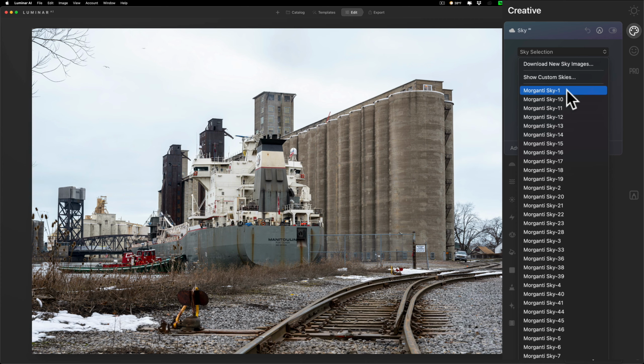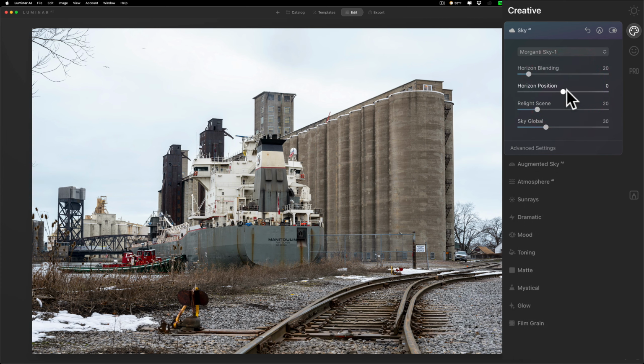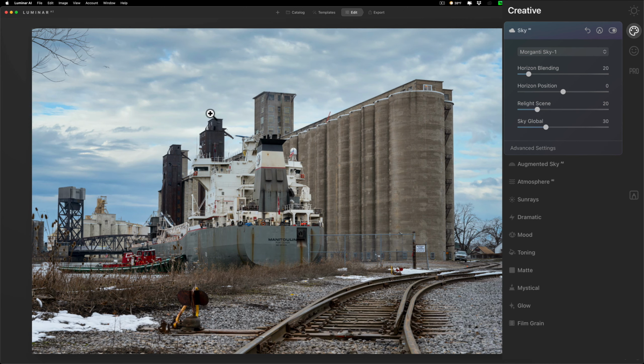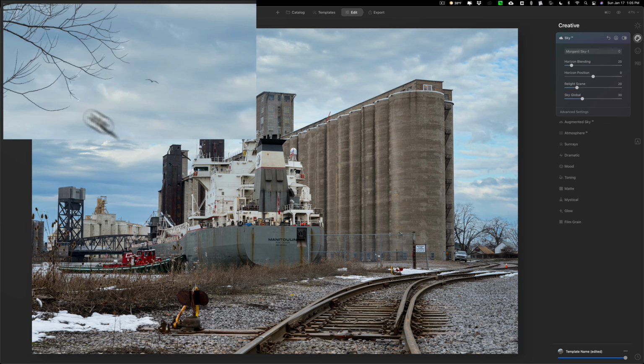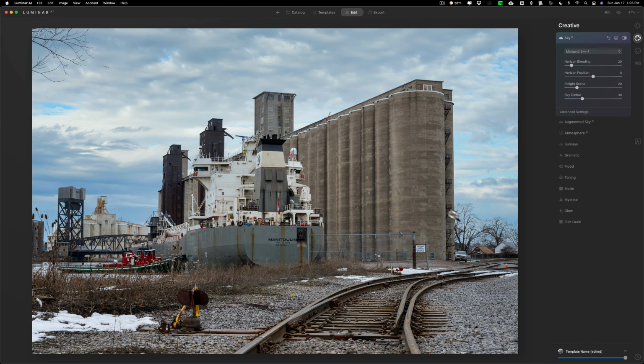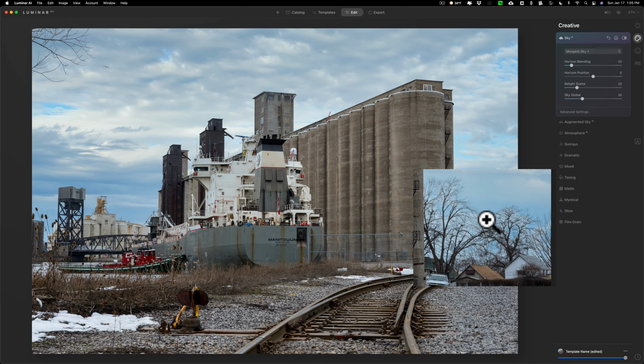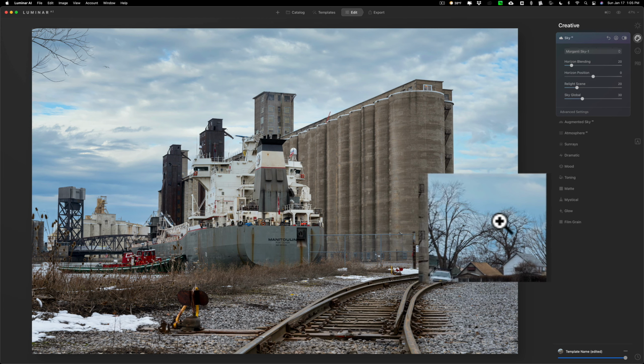We'll pick this first one. I don't remember which or what, so we'll just pick one and see what it looks like. And you could see that it replaced the sky. And overall, actually, it did a pretty good job. These branches over here are perfect. There were 2 seagulls here. One of the seagulls is gone, the smaller one, but that one seagull is still there. And you can see in the lower right-hand corner where all those branches were, that came out fine as well.